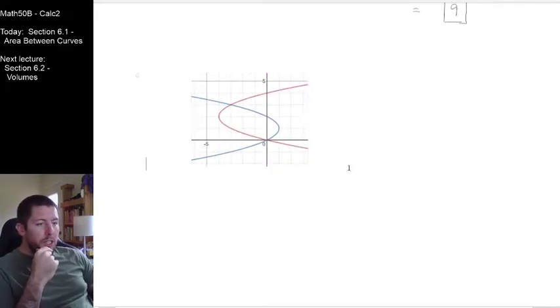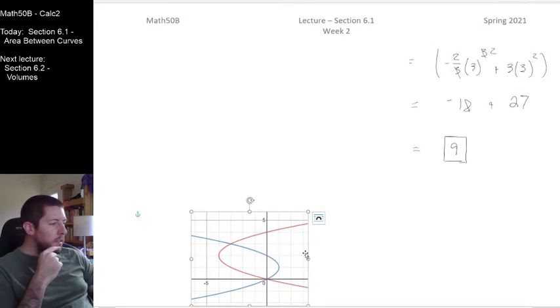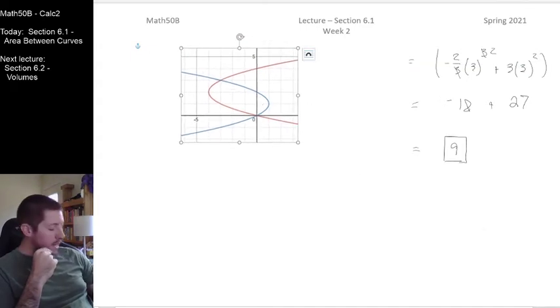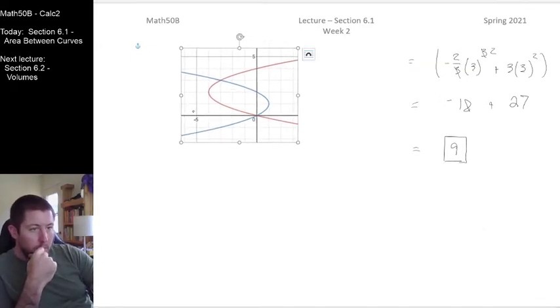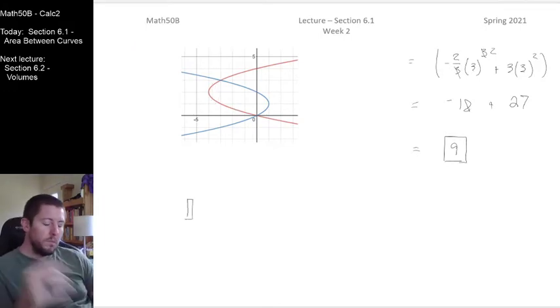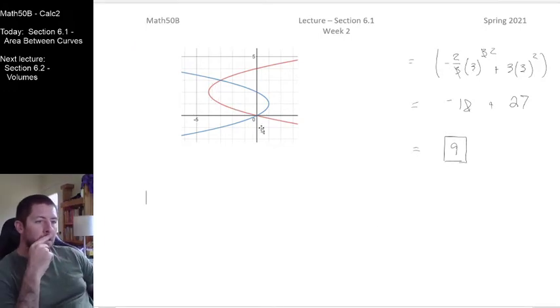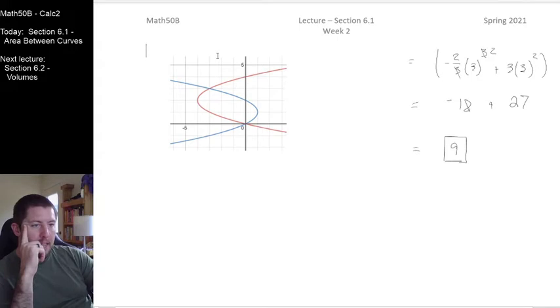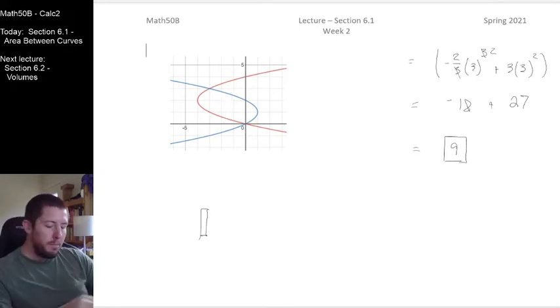So maybe what I should do here is, I'm going to leave this here so that we can reference it again. I don't know what to do about this. I don't know why my pen is different today than it's ever been before. When I draw on here, why does that shape move?